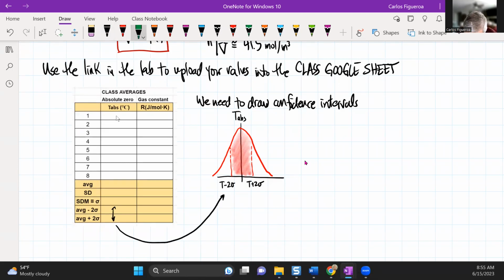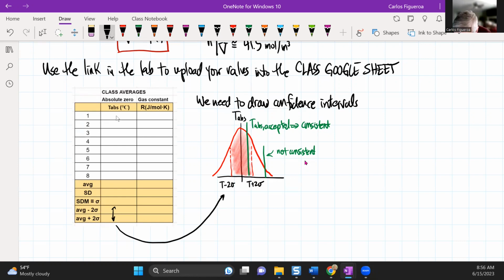So now, if the absolute prediction that you make falls within the confidence interval, then we say that our predictions are consistent with the accepted value. Ooh, I said theory. I should have said accepted. If it falls within, then we say it's consistent. If it falls outside, then we say it's not consistent. In science, we don't calculate percent differences.